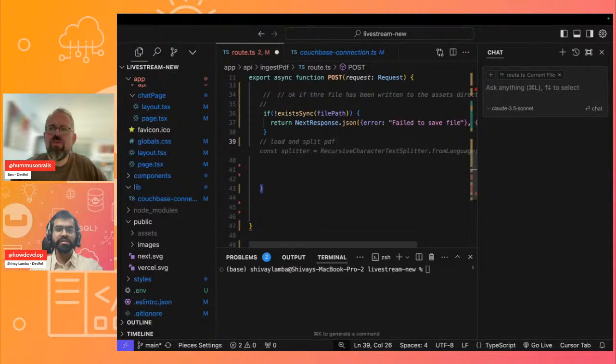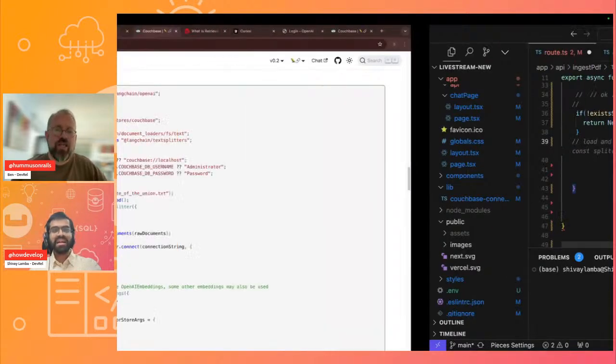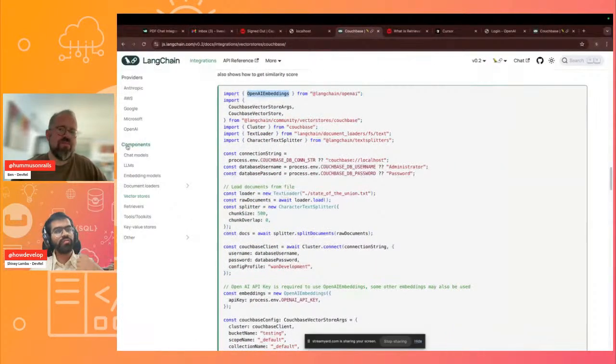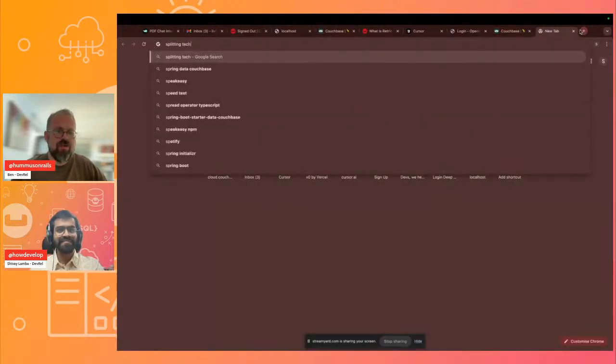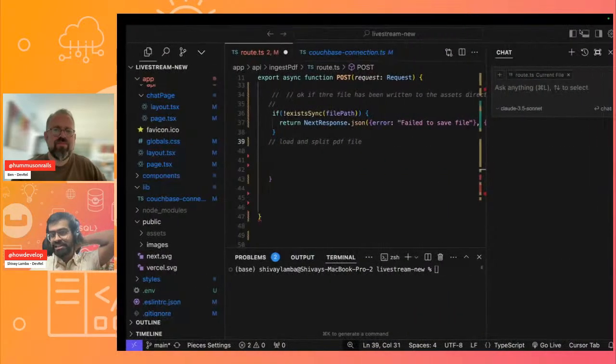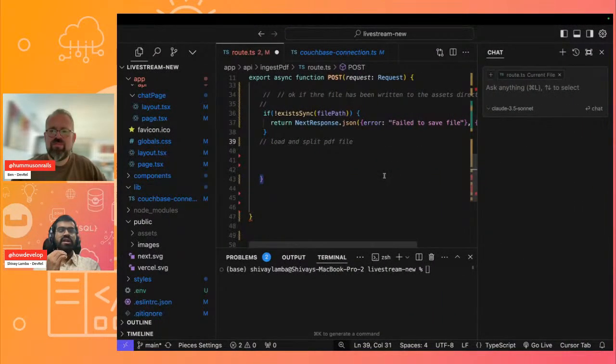Do you want to talk for a minute about what method of splitting you're using? What mechanism are you choosing to split the PDF file? Yeah, there are a number of those. You're splitting it and chunking it. Exactly. So our idea is that we have this entire PDF file. First, we want to get all of the text that is there.